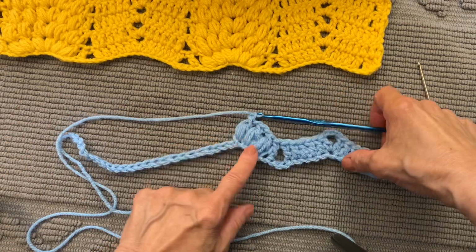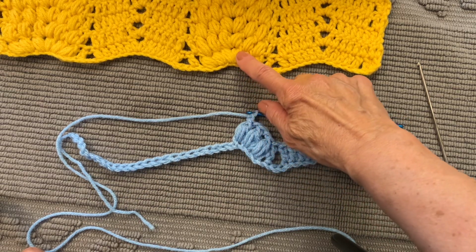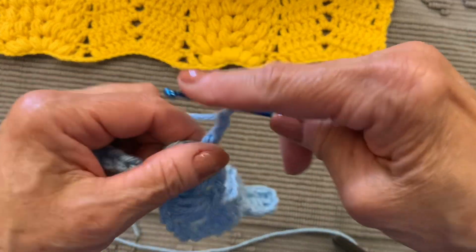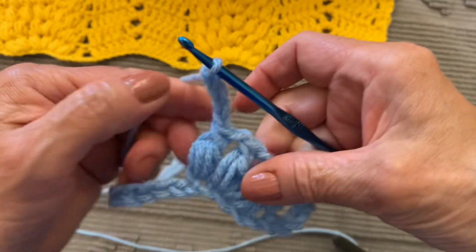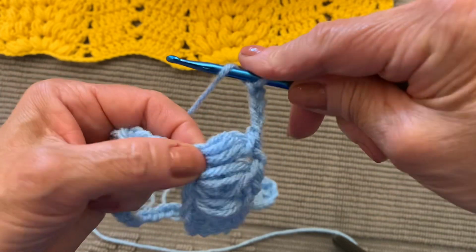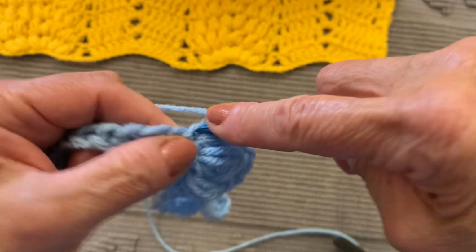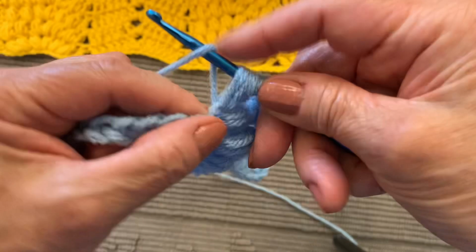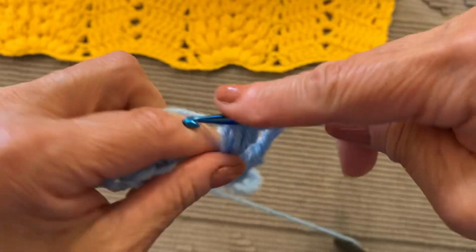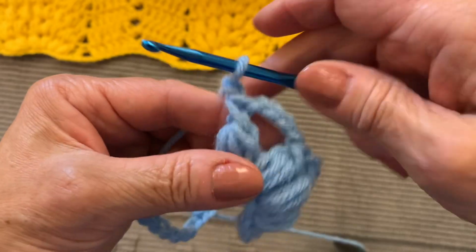Okay, now we have 3 puffs and I will show you what we did. So 1, 2, 3. Now we need to make 3 chain. 1, 2, and 3. Okay, now I will make another puff into the same stitch. Second time and third time. Okay, now all yarn together. You have 2 yarn, now you have just 1 and secure with 1 chain.